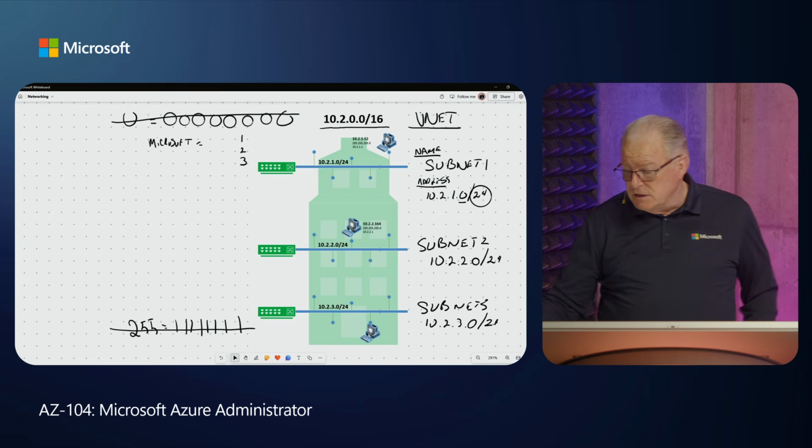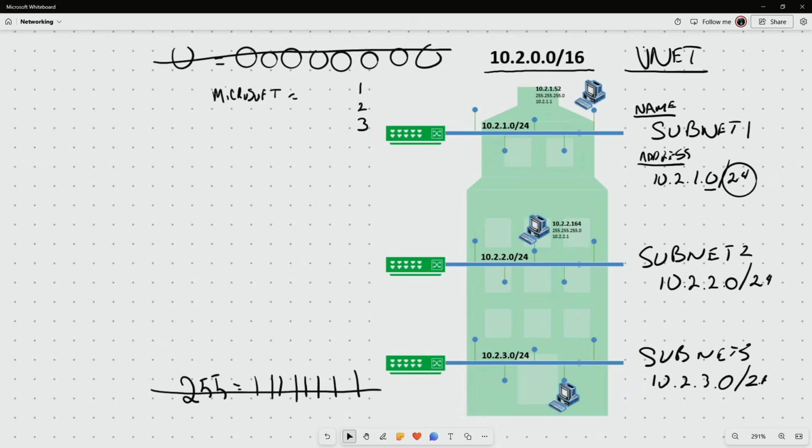Because if I'm not using the entire subnet, so let's say, for example, if you're familiar with TCP/IP, if I make this /25, in fact, the address spaces run from 0 to 126 and 127 to 255.